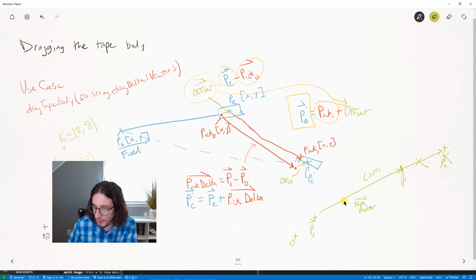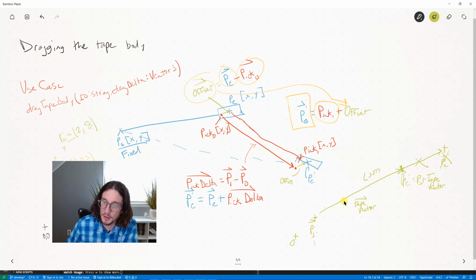So this goes away. Our new PE prime is going to be equal to the PS, this vector down here, plus this tape vector that's been shortened. Right? So that's how we get to this point. So this is our new PE right here.